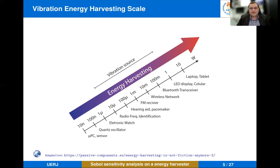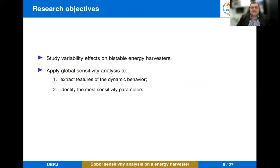But this kind of system, vibratory systems used in energy harvesting, in general, they are subjected to a lot of uncertainties and perturbations in their current operation configuration. So this could affect a lot the energy recovery process. What we're interested in here in this work is to study in depth how the variability effects on these parameters can affect the energy recovery process, okay?